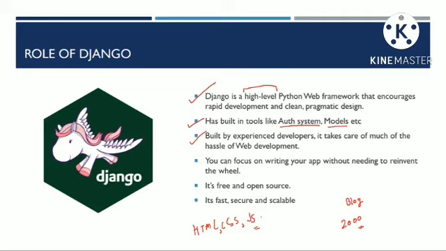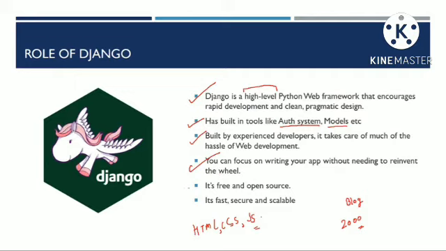As I already told you, if you want to create an authentication system, you don't want to create it. You can use Django's built-in authentication system or serializer or whatever. You can simply use the things that are already built into Django, and you can also plug in somebody else's app or somebody else's module which somebody else has created for you. You can simply plug it in your Django application and it works just fine.